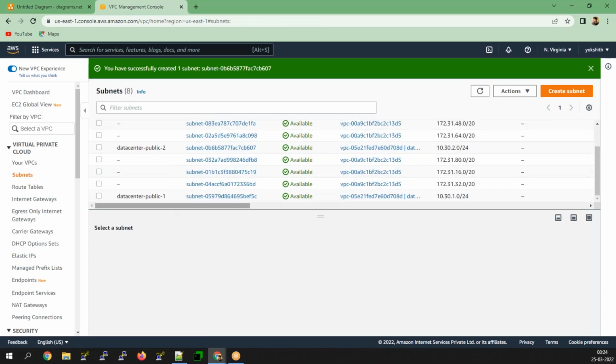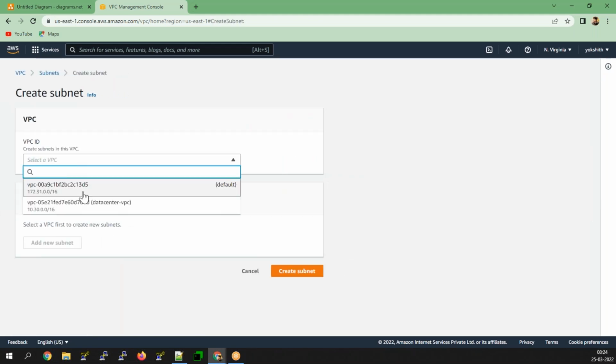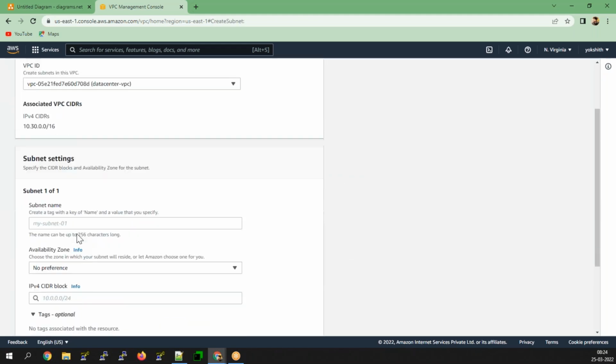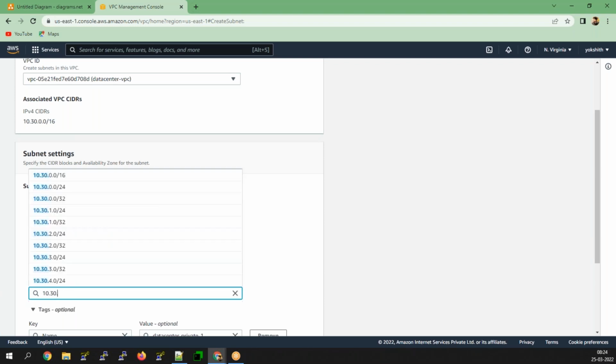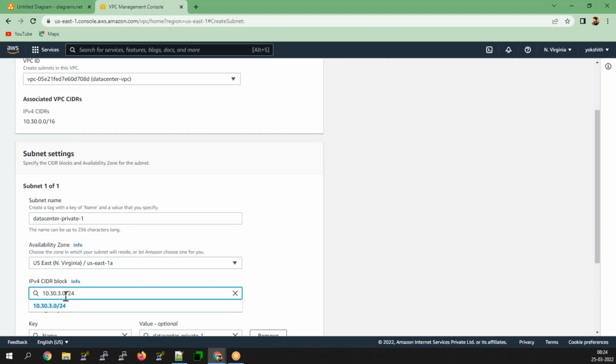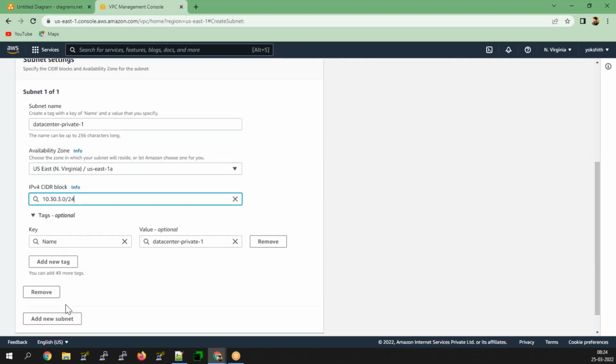Now similarly, you have data center hyphen private hyphen 1, which is in the 1A availability zone, 10.30.3.0/24.